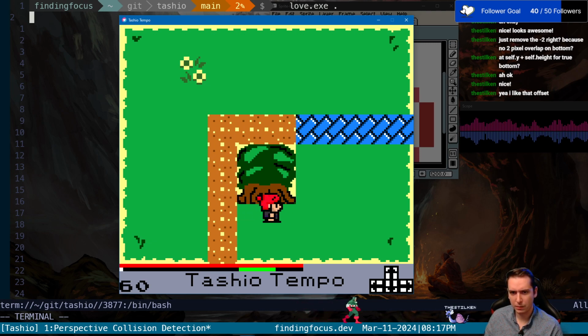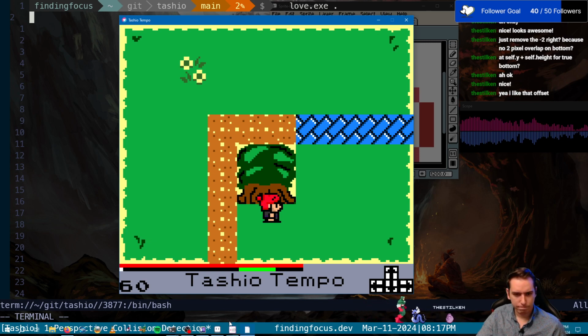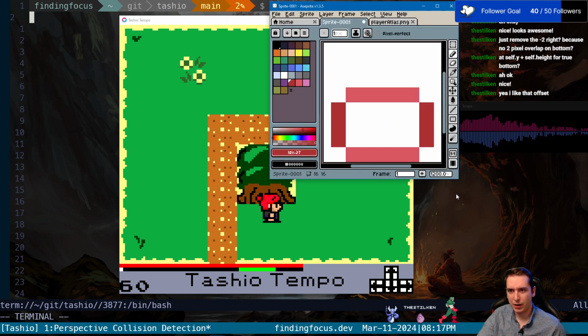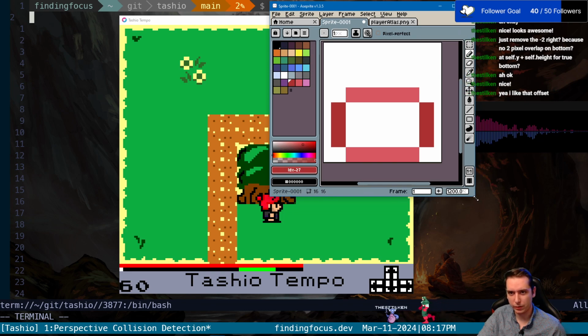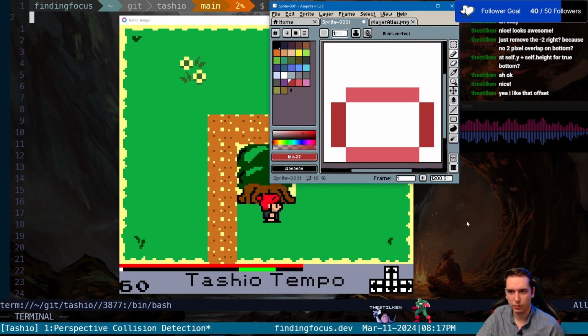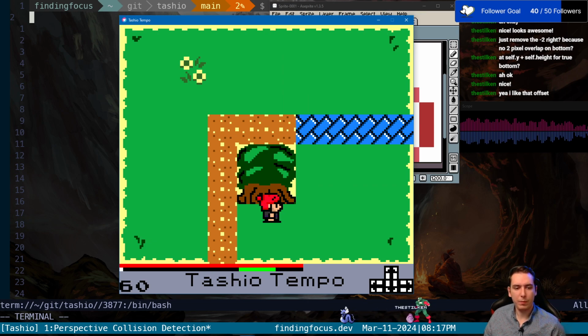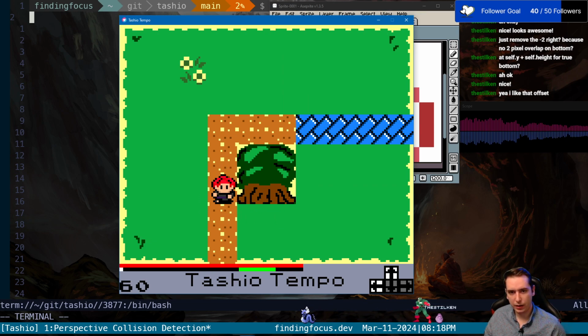Yeah, that feels pretty good. Because any smaller and these hitboxes start to not look real. Like if we shrink it one more pixel, it looks kind of weird. So I think that's the sweet spot. Okay, cool. So we've got updated collision from yesterday, and it's looking real good.